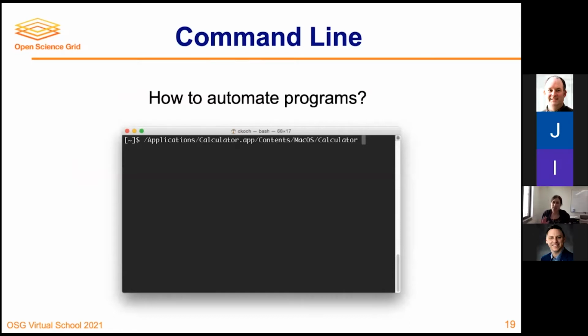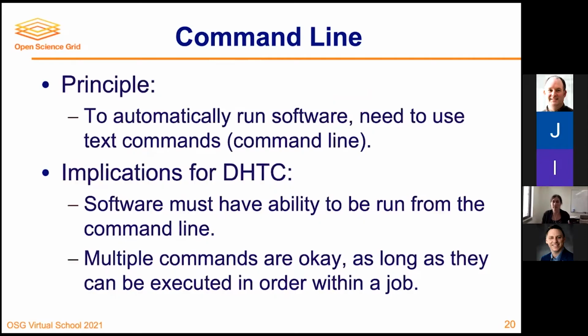This is not related to software portability so much, but just a large scale distributed system. We're submitting jobs, everything has to be automated. So we have to use the command line. And so if the program we're using has a GUI or graphical interface, we need to find the options to run it from the command line, or otherwise with a script or programmatically somehow. Multiple commands are okay, but it needs to be this sort of command line scripted text-based way of running a program.